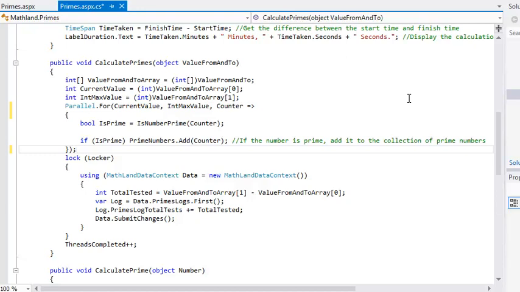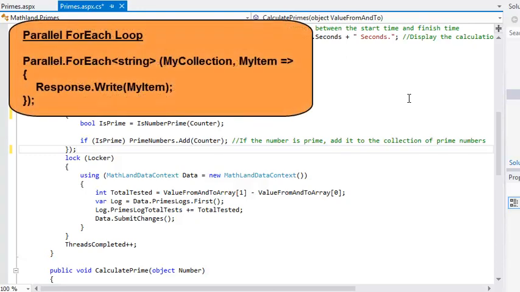You can also use the Parallel class to create multi-threaded foreach loops. Creating Parallel.ForEach loops is very similar to creating Parallel.For loops. Imagine that you have a list collection called myCollection. The following code would create a Parallel.ForEach loop to iterate through and display every item in the collection.